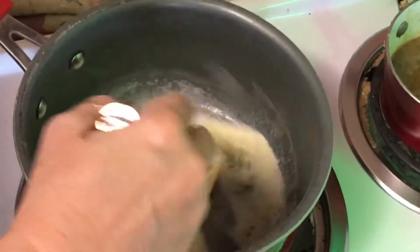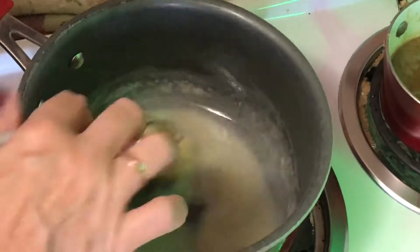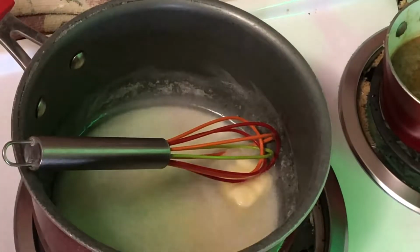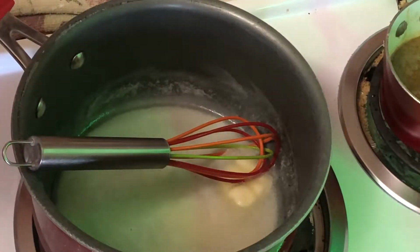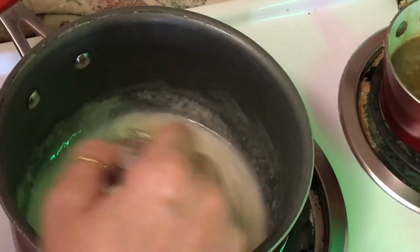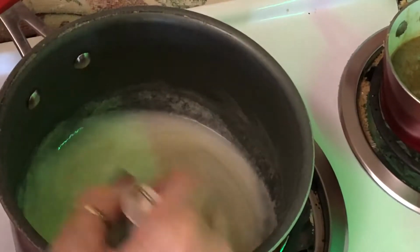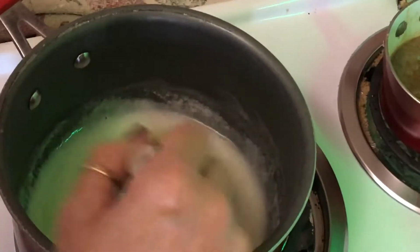So melting my butter here on a medium heat at the moment. What does it say? Yep, wrong recipe. Okay, so reserve 1/2 mug. What size is a mug, England? Put the pasta in an oven-proof dish. Put the butter in a saucepan and melt over medium heat. Okay, flour, milk. Stir until smooth and thick.